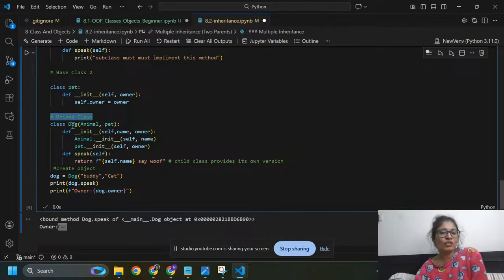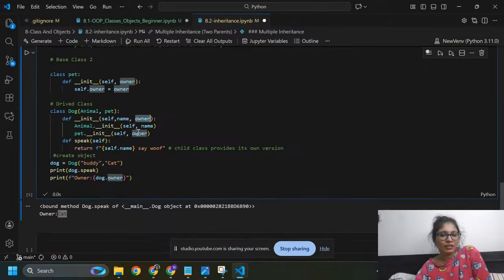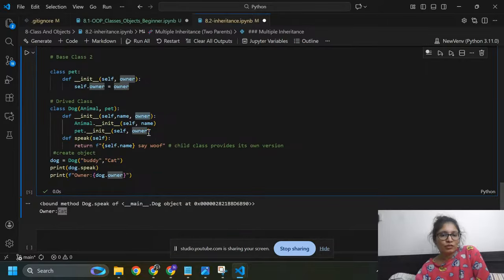Dog is the child class and it accesses both parent classes, animal and pet. So here this is the function that will use name from class animal and owner from the pet class.